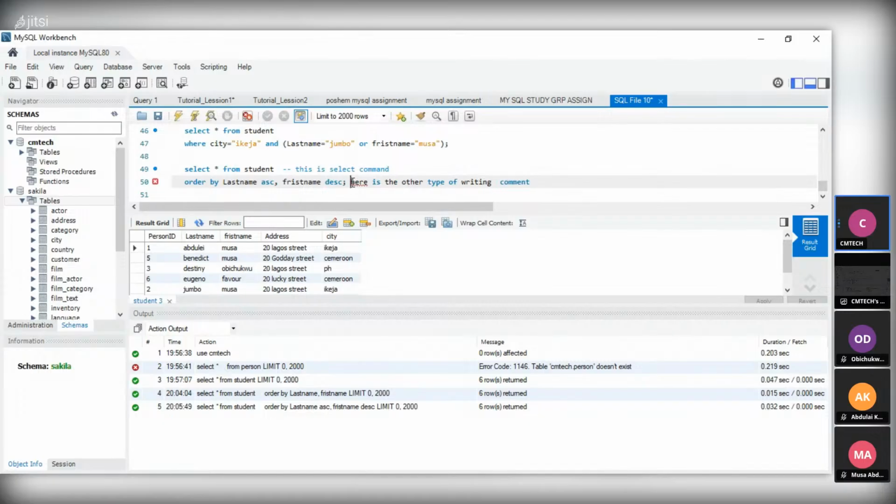Once you attach your slash asterisk and also asterisk slash, it will recognize it as a comment, and there's no error indicated again. Have I answered your question? Yes, sir. Thank you, sir.